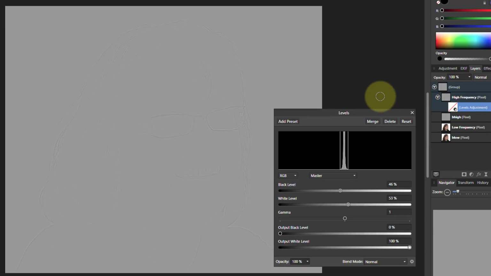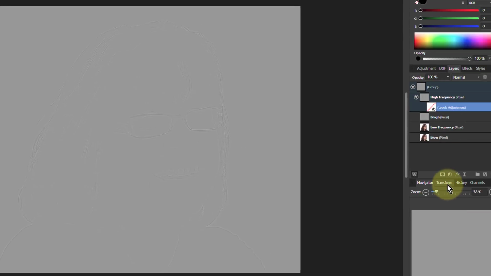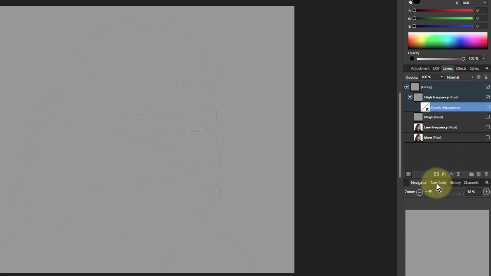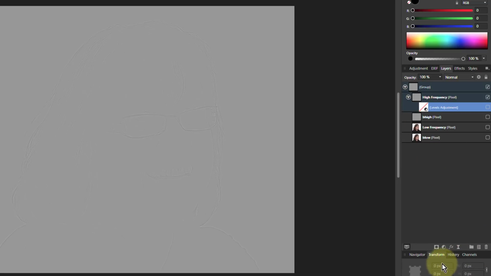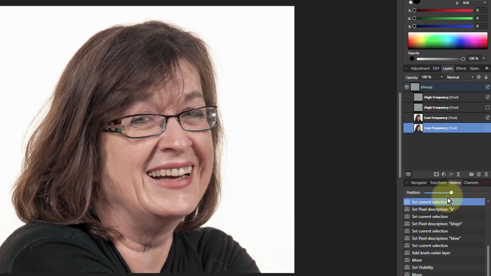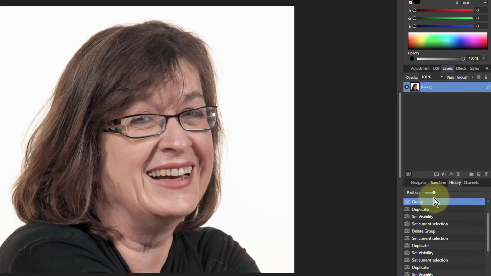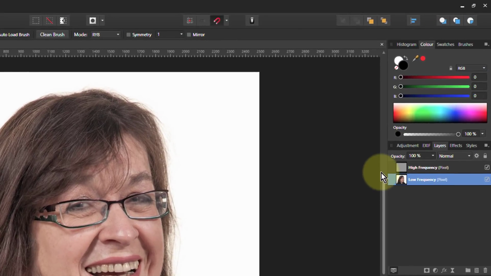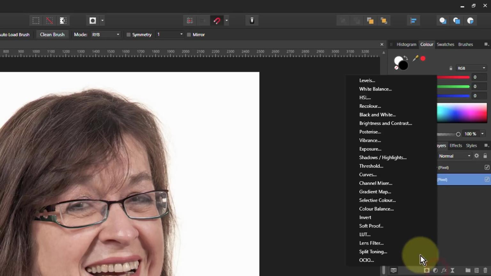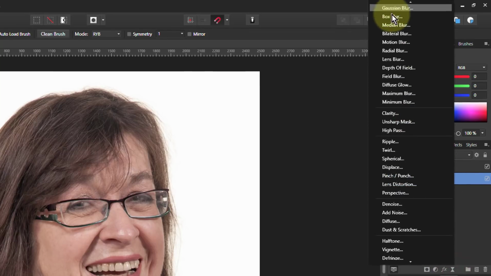So what else is there? Oh, we can also add effects. Just to make it clear, I'm going to go back to the beginning a bit here. Here we go, just back those two, so you can see more what's going on there. And that is, we can have effects. So let's take the low frequency. We can add anything to these. So let's add a blur actually to this. We'll crank it right up.